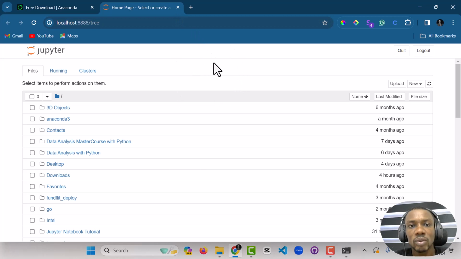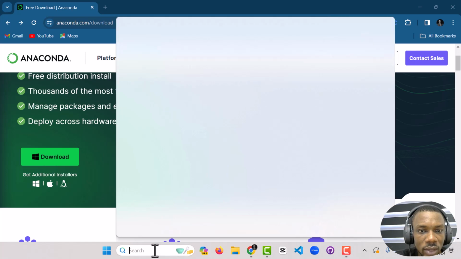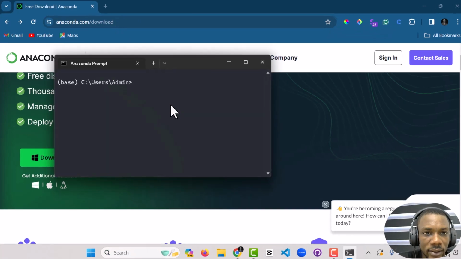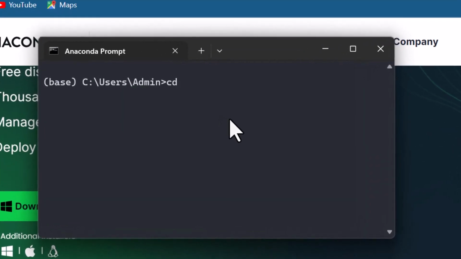Now, another way to launch Jupyter would be to launch the Jupyter Notebook in the particular directory that you want, okay? So now I can decide to open the Jupyter Notebook on my desktop, and I will still use the Anaconda Prompt. What I'll do is cd, that is change directory, one of the commands in the CLI. So cd, then Desktop, and it takes me to the desktop.